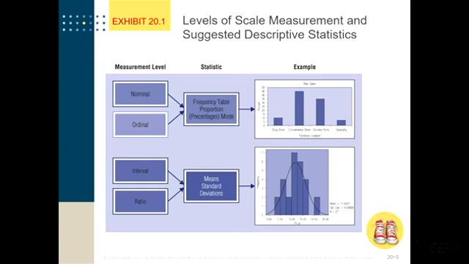Like if you take, let's say you have a variable gender, so male and female. Now you put 1 for male and 2 for female, okay? And since you will have some 1s and some 2s, if you calculate mean, probably it will be like 1.5. So what does it indicate? If you say that the mean of gender is 1.5, that doesn't mean anything. That's why the descriptive techniques suitable for higher scale are not suitable for lower scale. But you can see this histogram that we have done for nominal and ordinal. If we do the same for higher scale, we still get some information.